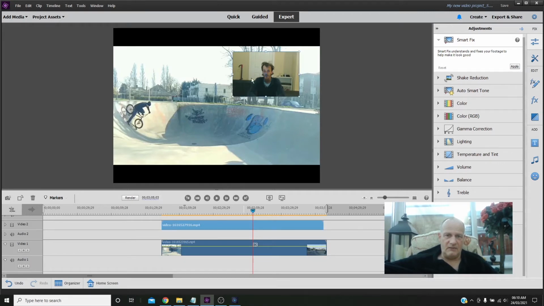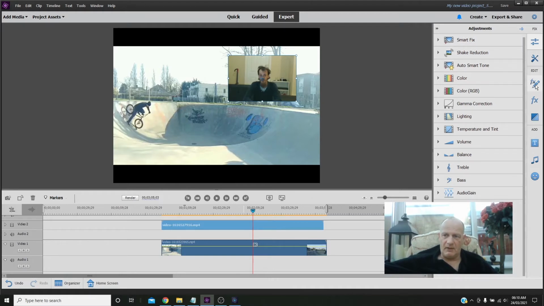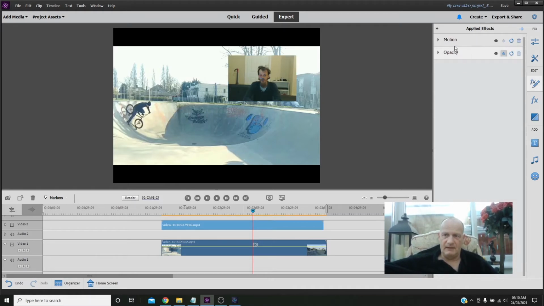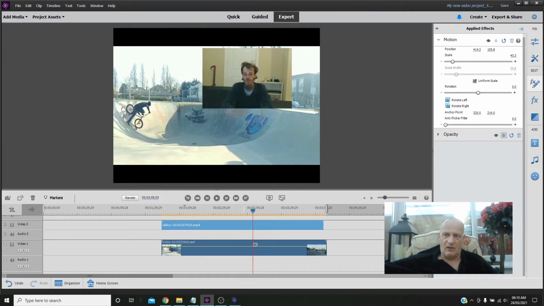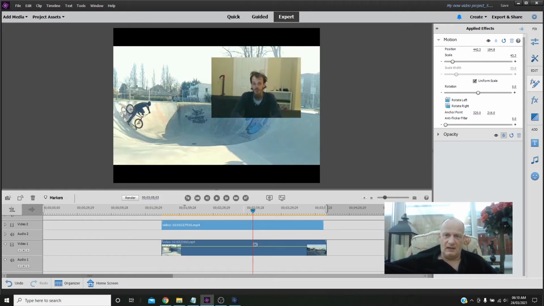I mentioned that you could resize this by dragging these buttons around. You can also do it quite simply by going onto the FX button here, going on to motion, and you can rescale using the slider. You can also reposition by hovering over the position buttons, holding your left mouse button down and moving your mouse left and right, and that will also reposition the narrator as well.